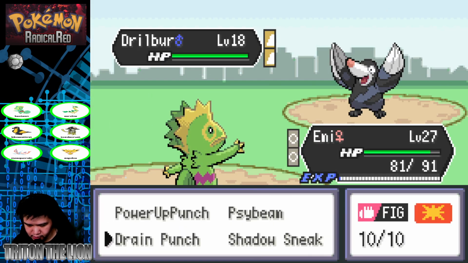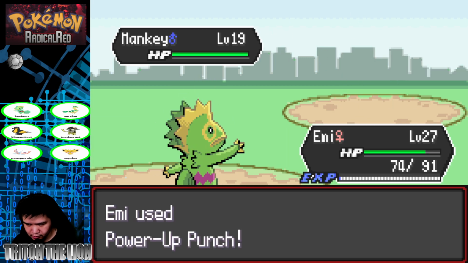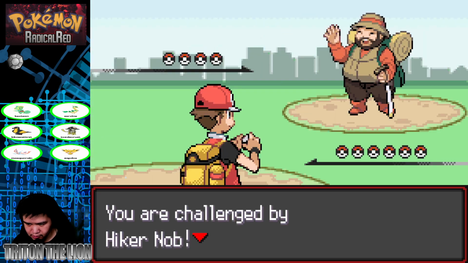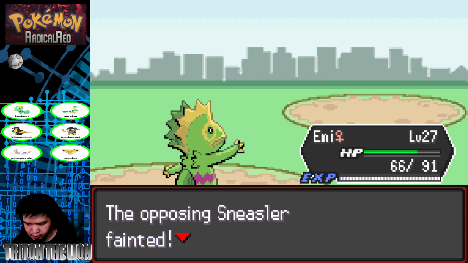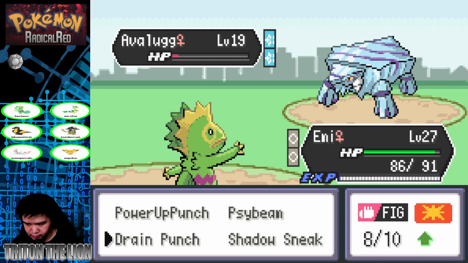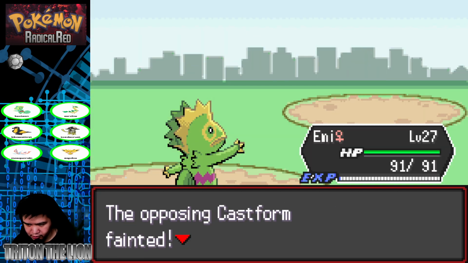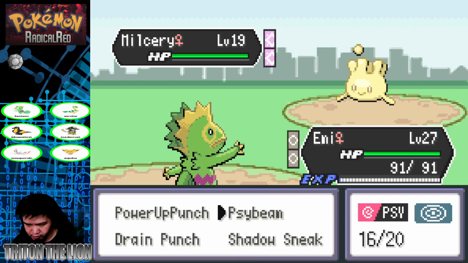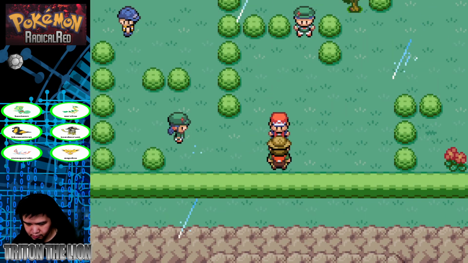Alright, this guy is here. I mean, we can Power-Up Punch it. Power-Up Punch again. And Power-Up Punch. Easy. Sneasler is here. We can Psybeam this guy. Avalugg is here. We can Drain Punch it. Cast form. We can Drain Punch again. And then for this guy, we can Psybeam. Should be a 2-hit KO. Nice and easy.